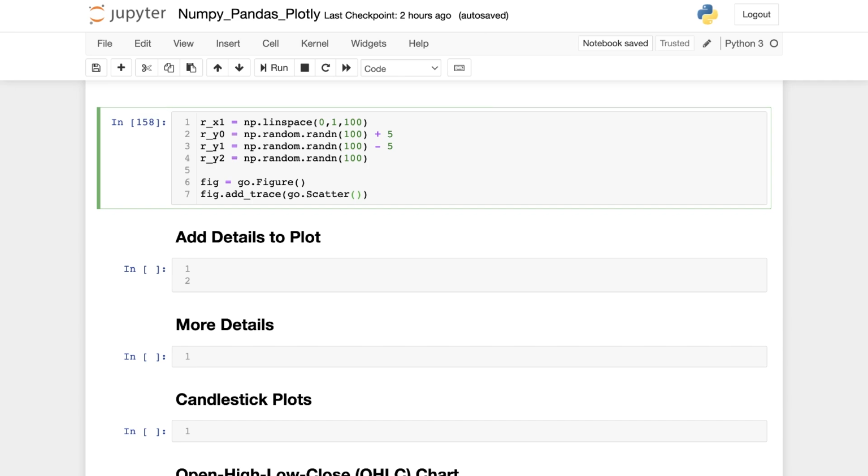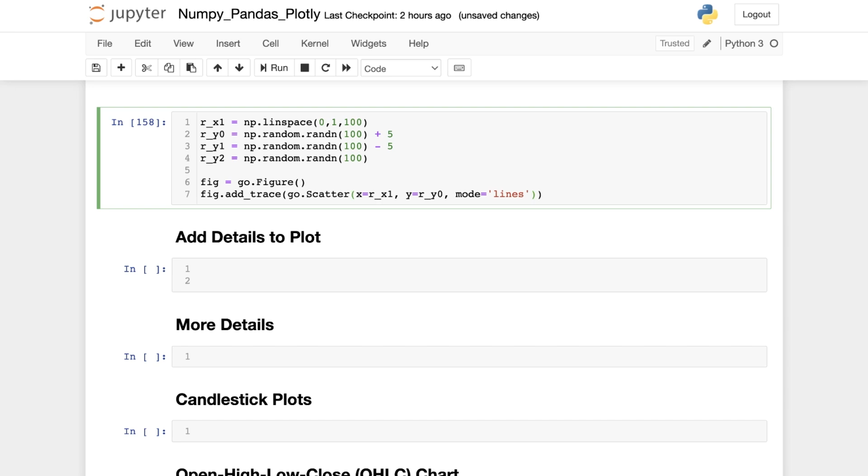And we're going to be using the same x value for all of these. So x is equal to r_x1. And then y is equal to r_y0. And let's change the style of the line. Here I'm just going to do a simple line. And you just say lines like that.